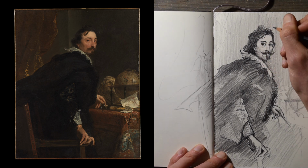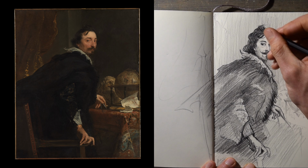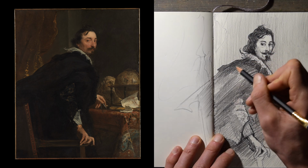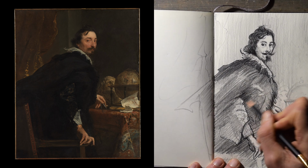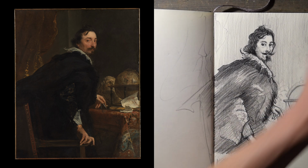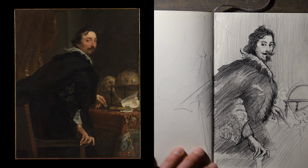As always, doing these kind of master studies reminds me of the importance of slowing down and truly observing. By doing this, I'm learning not just how to keep my drawing skill level up, but also how to see and how to understand an artist's thought process and decision making. Oftentimes when you're doing these master studies, you go into a zone where you're asking yourself questions: why did he make these marks there, and what was he doing with these soft edges or these hard edges and the contrast? Where was he leading the eye? What was he thinking? What were his thoughts? And this can help to aid you in your own artworks.